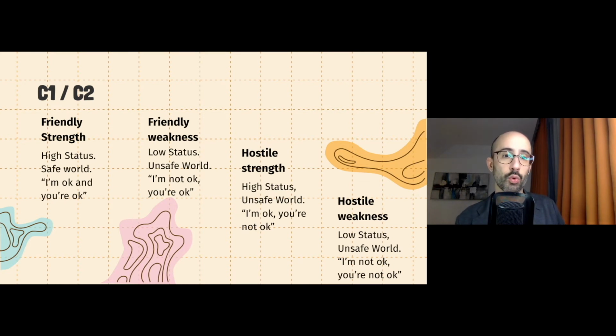And you have hostile weakness: I'm not okay, you're not okay. This personality default seems bitter, burdened by a general sense of betrayal and retribution. There is a feeling of powerlessness that strongly influences their behavior. This setting causes harm to oneself and to others. Of course, this isn't hard science. We all spend time in each of these, but I think this is a helpful guide to understanding people's default, what they go back to most often, what works for them in life most often.